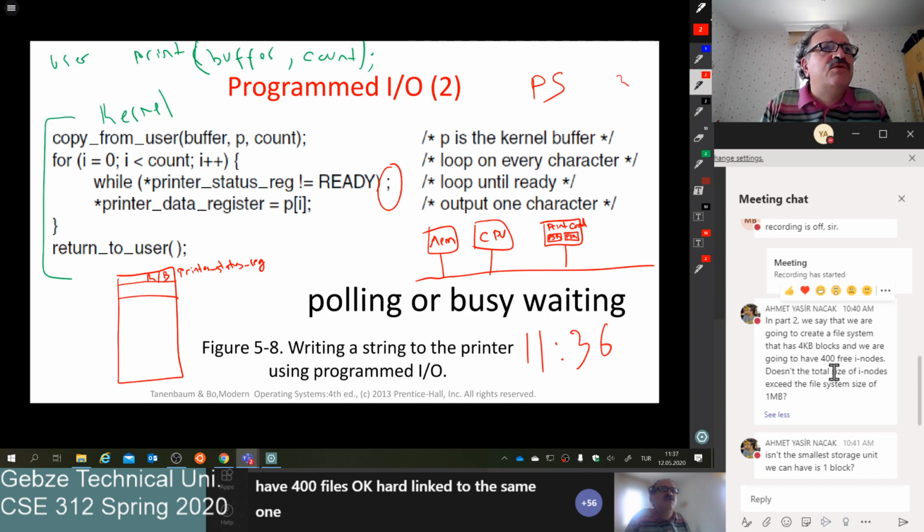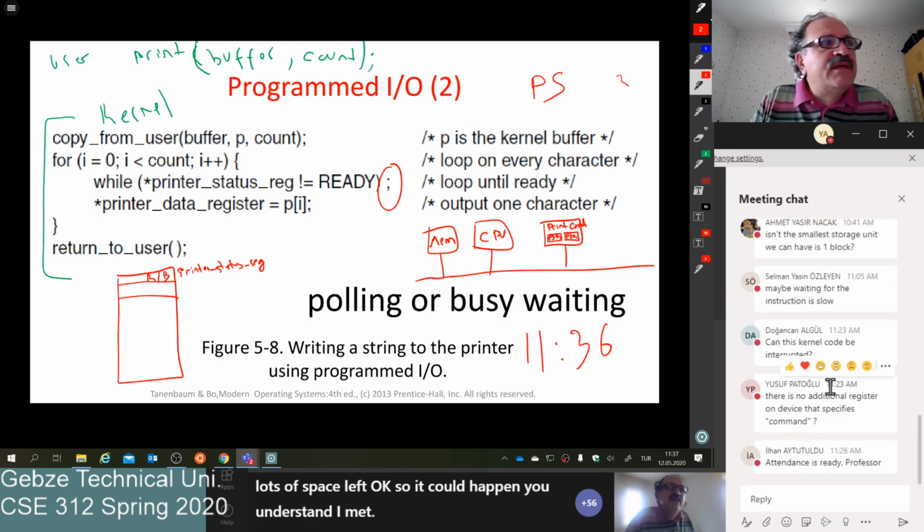So you need 400 inodes, but on your data blocks you only need 1 block. So these kinds of things can happen. Even though hard linking or symbolic linking is not in the base project, if you do the optional part, you may end up using all of your free inodes while you have lots of space left. So it could happen. You understand, Ahmed?